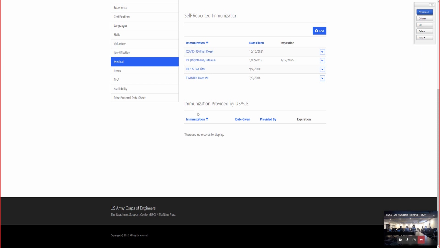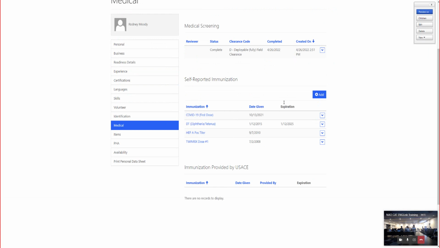It used to be that we had the nurses do that, and we don't have nurses all over the USA, so that's not really applicable anymore. The nurses still have a role in this, and if you get a shot at the site, like if you deploy downrange somewhere and you don't have a tetanus, they're going to give you a tetanus shot, and then the nurse will come in and update their information for you. That's why you see the immunization provided by USACE. Any questions on the medical?